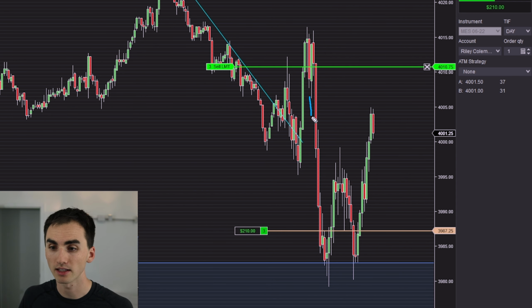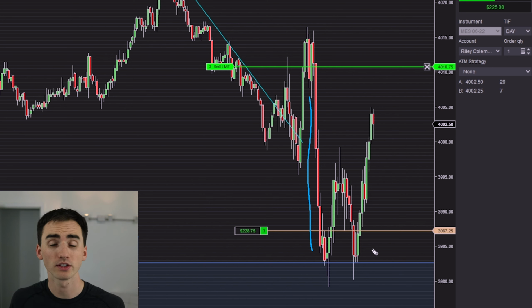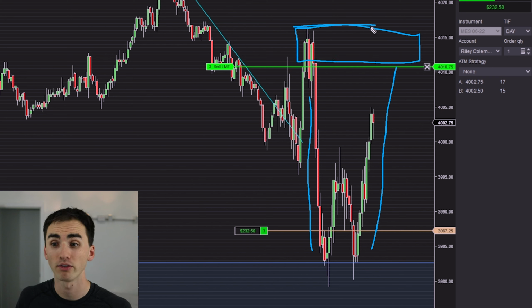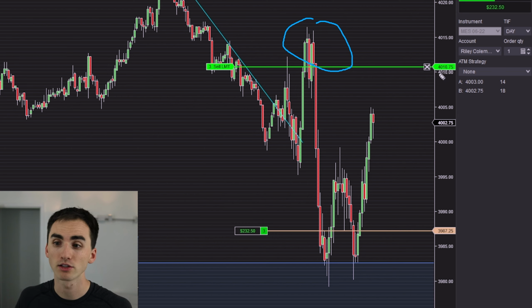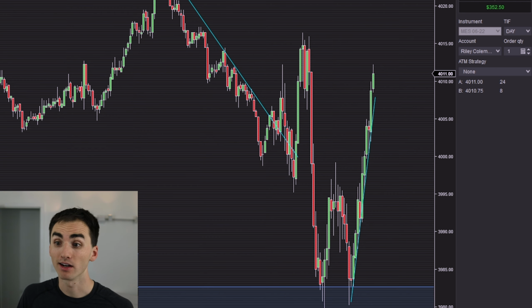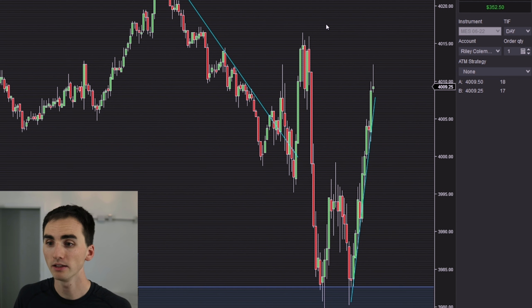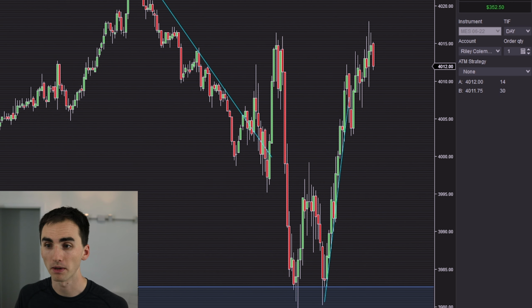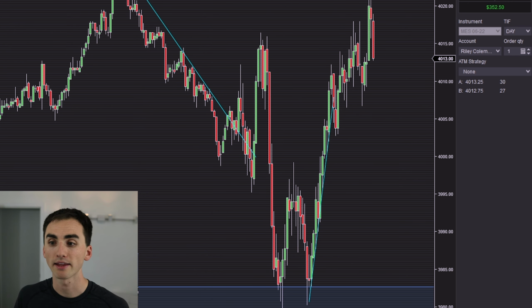And another key is that the market sold off really well here, and if it's going to reverse, it'll probably come back up to this resistance level that we have potentially up here. Now, this isn't necessarily a resistance level that I want to trade at, but I want to be aware that the market did reverse from here, and so it's a good idea to get out before or at that area. And so thankfully the market does move up really quickly to there, and I'm able to make a nice 350 on that trade. And then the market does end up petering out and having a pullback there. And so I ended up pretty much getting out at the high of that swing.